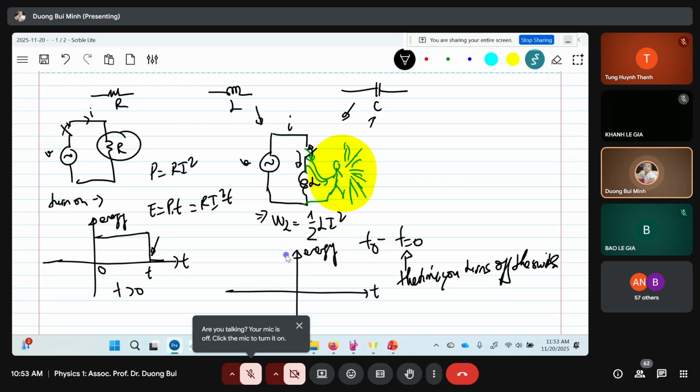If we have L and C components, you need to consider T0 minus, that means negative time, the initial condition. Negative time, we say initial condition. That means we have some value at the initial condition. But now we don't care, because at the initial condition, the energy will be 0.